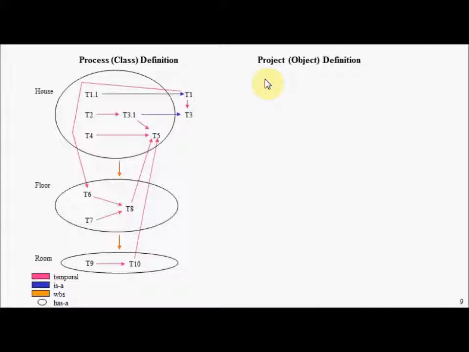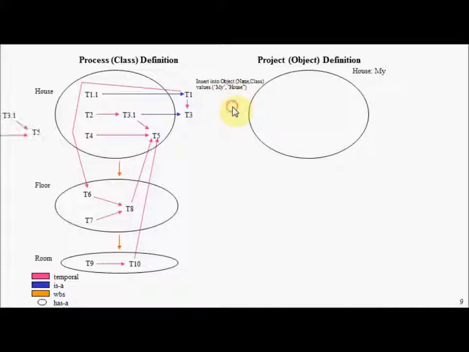So let's assume now we would like to create a project plan by instantiating our process definition. So let's assume we would first like to instantiate our house entity here, and we're going to call this instance my house. So the name is my of type house. And what TCSQL will do behind the scenes is instantiate all of the tasks that define our house entity here. Notice though that what appears in this circle here is slightly different than what appears in our template here because of the following. In our template definition, we had this temporal relationship between these general tasks here. Well, what happened when we instantiated this entity is TCSQL was smart enough to realize that there needs to be this behavior inherited between these two tasks. So now we have a temporal relationship between task T1.1 and task T3.1.